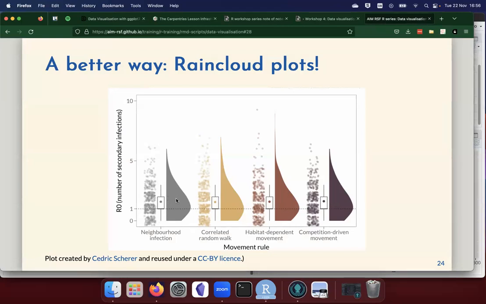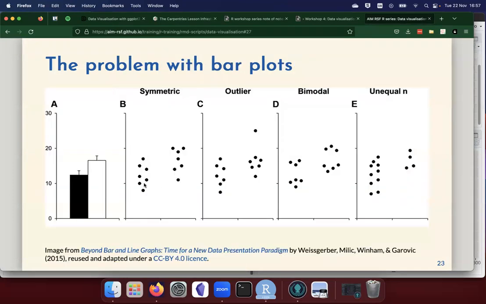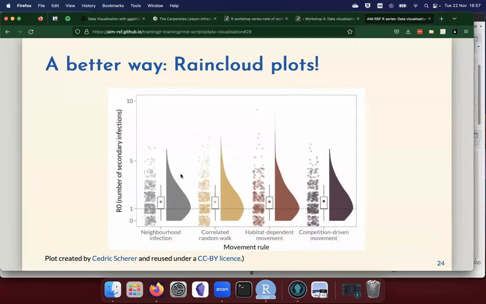And you'll often see something like a box plot to show measures of central tendency and stuff like that. So this is a much richer visualization of the data that you have. And it just provides a lot more information to people compared to something like this. It is, of course, a lot more complicated and a bit more difficult to interpret if you're not used to them. So, things to try to counterbalance there.